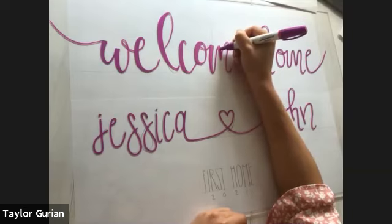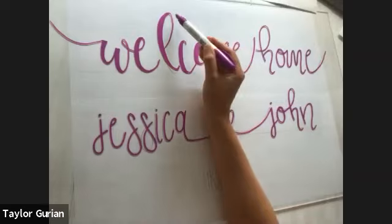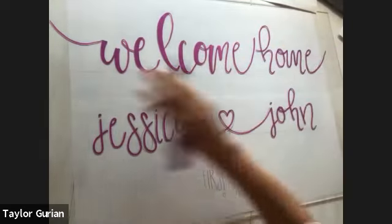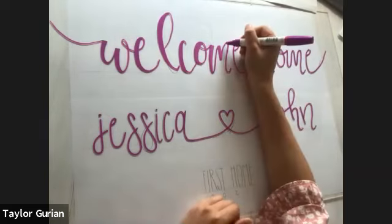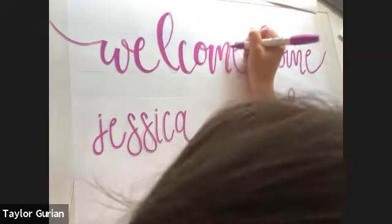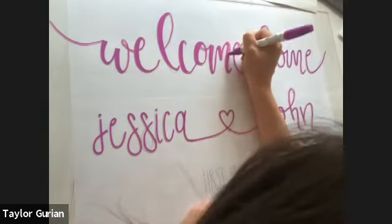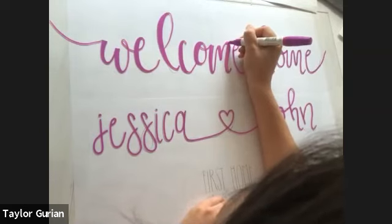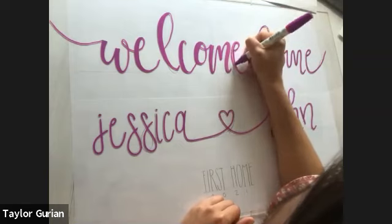And you want to make sure your thick line widths are consistent, right? So if you're doing them on the left side of the letter, continue that on the left side of the letter for the rest of your piece. If you're doing them on the right, that's fine. Just make sure it's on the right for the rest of your piece as well. We already created our E, so that guy's going to be thick.